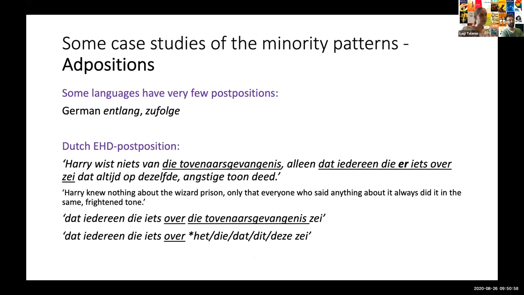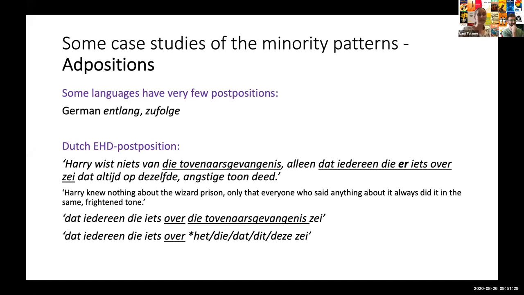Dutch is slightly weird. We have seen that Dutch is the only language with an entropy value for adposition noun order indicating significant variation. And this is in part due to a construction called the EHD postposition, where the pronoun replacers daar and hier precede adpositions. Now I'm going to manage my Dutch and my English at the same time. This is going to be chaos.